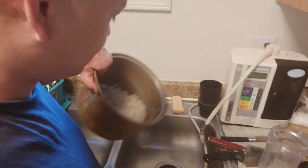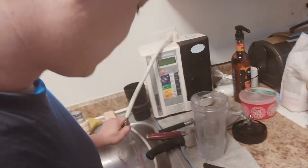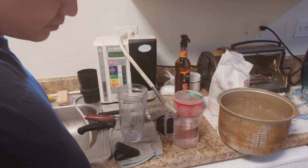Alright, drain it out. Okay. And when I put water, I use alkaline water, Tangen water in Japanese. 2 cups of that. A little more. Tangen water. 9.5. Okay.